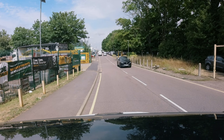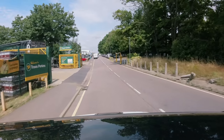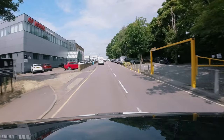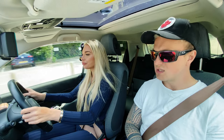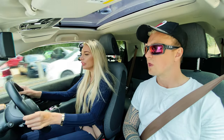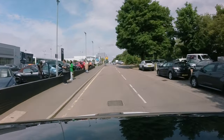Good looking again. Well done. The most dangerous side is the right side, so we need to check that side minimum before moving off. Say if I'm on a test and I check my blind spot for my right side, but there's nothing on my left, do I still need to check my left side? Not necessarily, unless you feel like there is some danger that may be on that side. Okay, so you won't be marked down for that? Correct, yeah. It just depends. So it is safer to maybe just check both sides just in case.